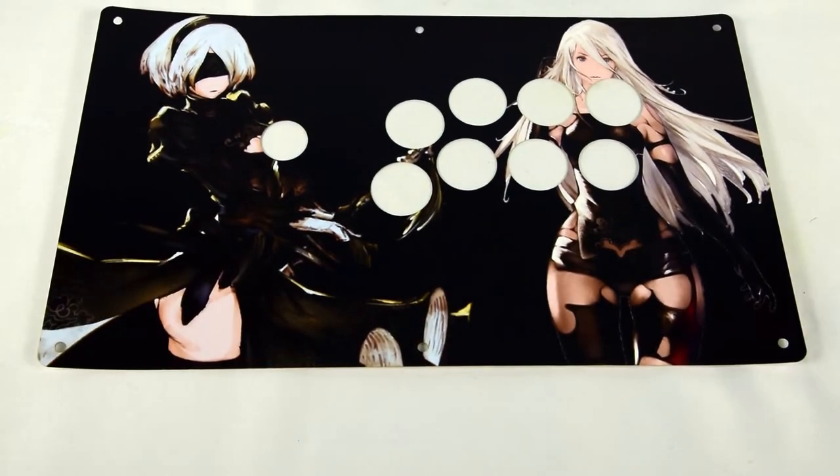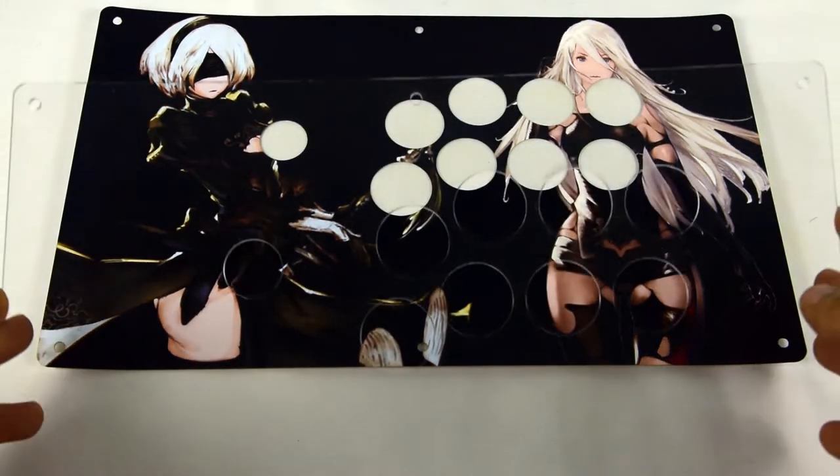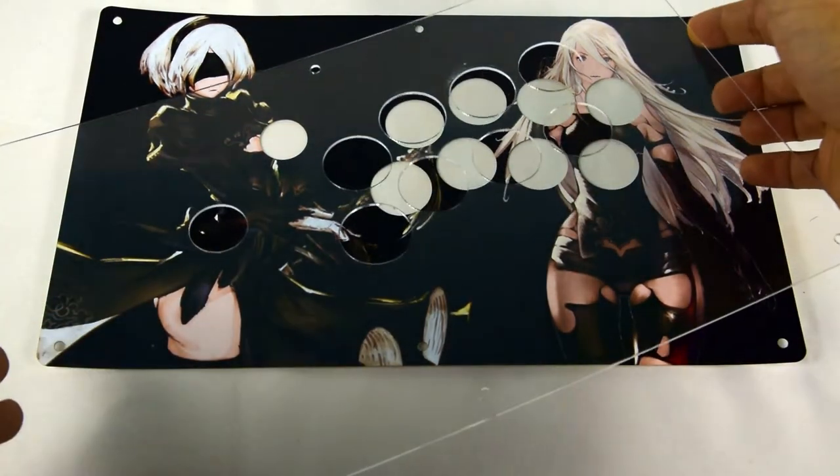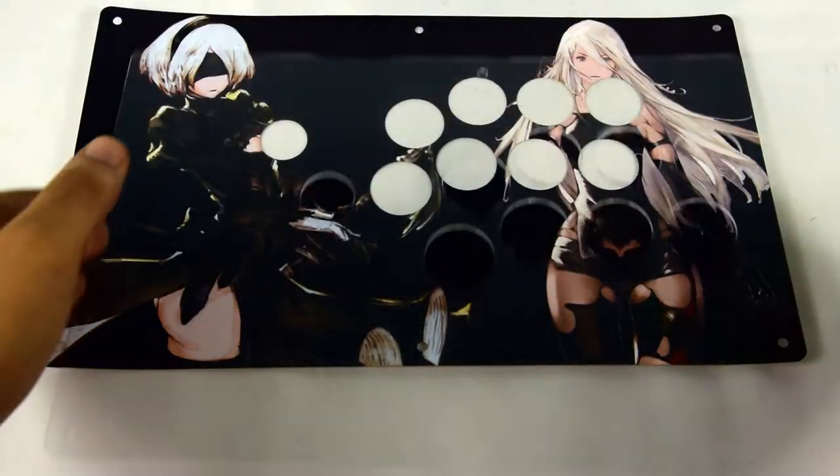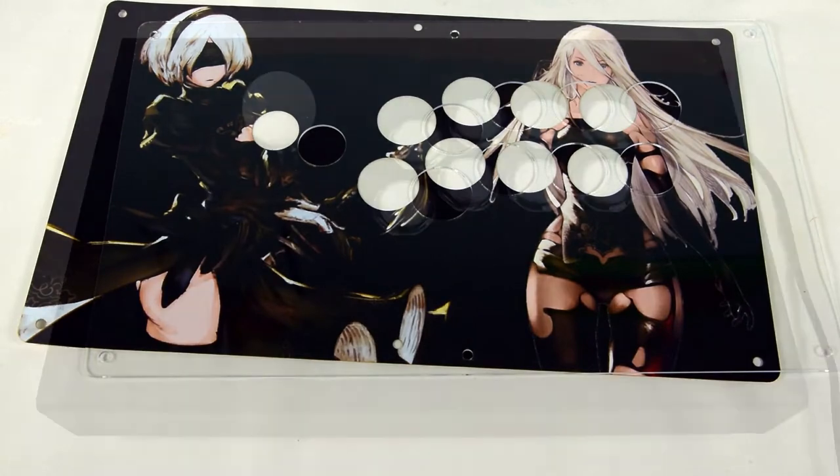The print before you has already had the button inserts removed, whereas one shipped from our store will come with them attached. They pop out quite easily, so I recommend removing them in advance. Be sure to save them if you are putting them in your button caps. But for now, let's just keep both parts shown here together.